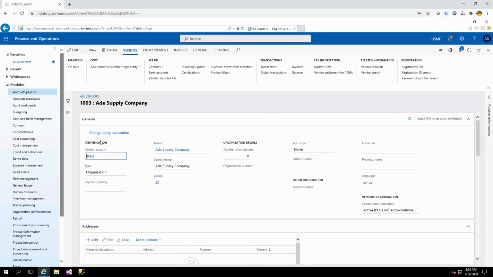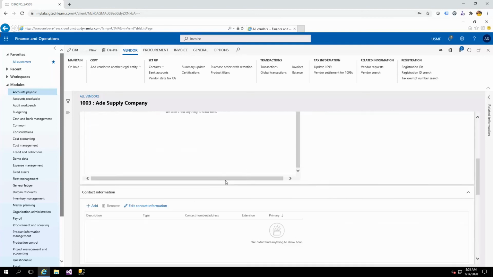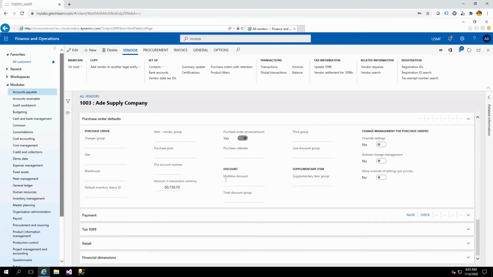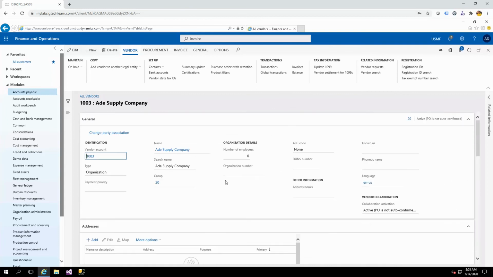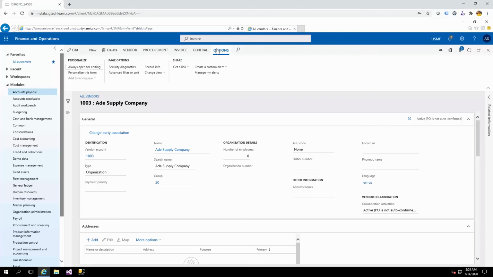It opens up over here, and I can see various fast tabs available, the addresses, contact information, plenty of details in here. Well, there are some things which I really don't want to apply in here, based on our organization, for example. All I'm doing is right clicking over here, and there is an option called personalize, upper group, view shortcuts, form information. There are multiple things. At the same time, if you click on options right over here, there is always this one called personalize this form.